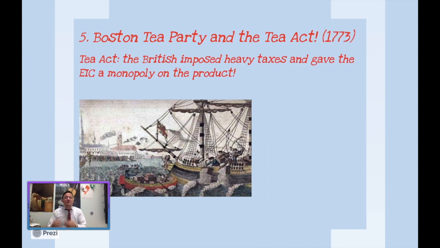And so the Tea Act was a very heavy tax imposed onto the American colonists, causing them to only be able to buy tea coming from the British East India Company, setting up a monopoly on that product, right? The problem was, again, they were getting tea cheaper from the Dutch. Now, the tea wasn't as high quality, so it was actually worth more to buy the English tea, but the colonists are still like, look, what if I have a bad month? I still want to be able to buy the cheap tea.